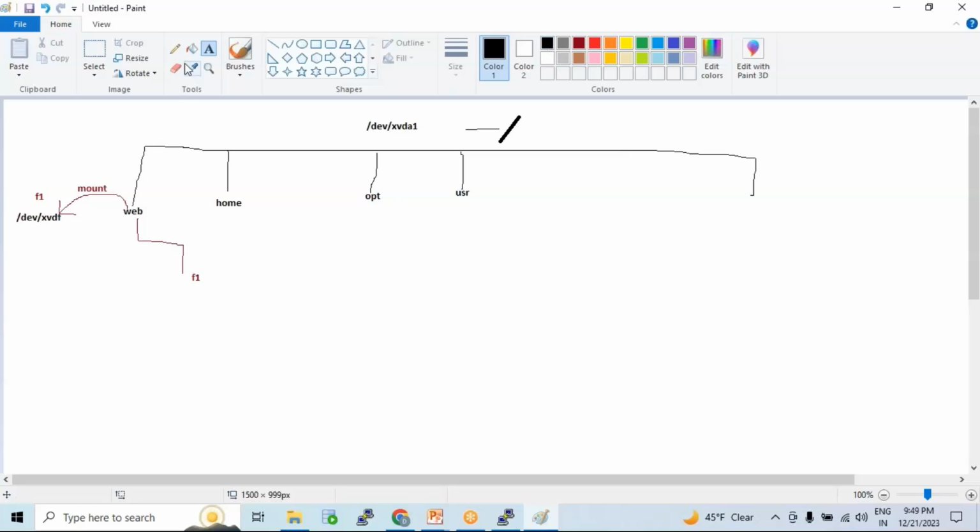Let me do a small thing. I'm actually unmounting this. Whenever I'm using this different color, black, that means the web is not mounted on the xvdf. This is unmounted for now. When it is in unmounted state, the directory still exists, whether it is mounted or not, right? Under the web directory, now I'm creating a file called f2. Now the question is, the f2 file is currently stored in which volume out of these two volumes?